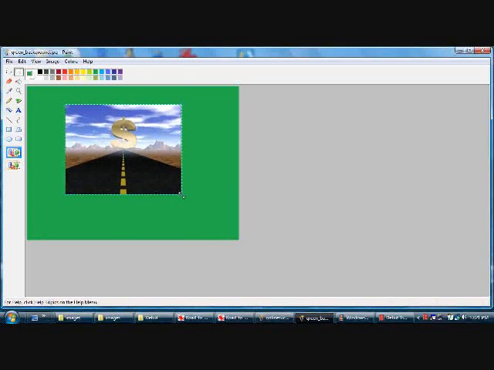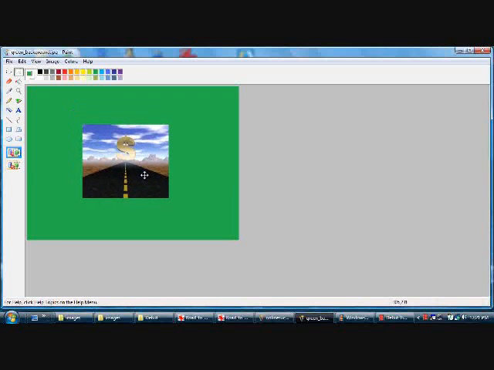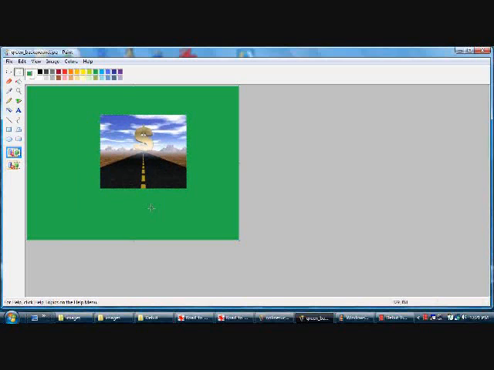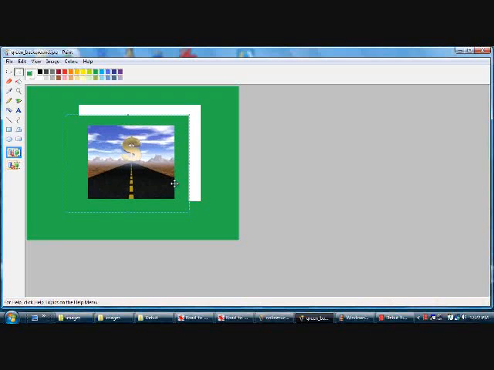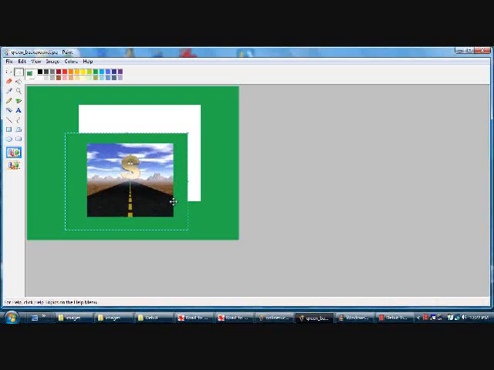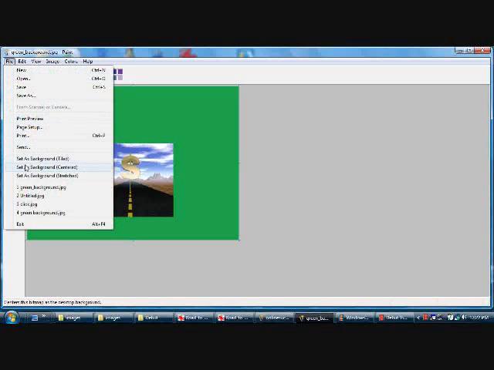So here also, it's simple to size it. You can enlarge it or make it smaller, whatever you want, and then place it where you want. And you know what? If you don't get it exactly where you want it, this is a great part of Paint. You go in here and you just move it. Put it in the center. Let's make it a little lower. Go back to your fill bucket with the green. Fill it back up. And there you've got a slide.